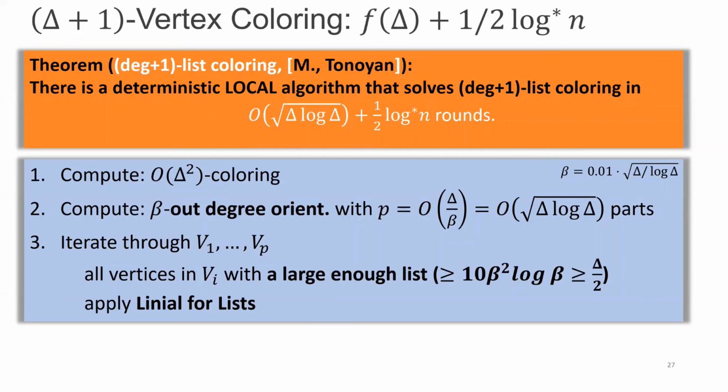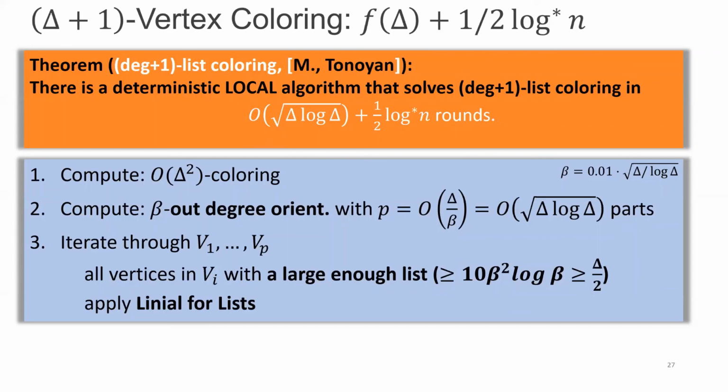And now you iterate through the parts, and when you're at some part, you color some of the vertices of the part and some remain uncolored. What you need to do there in one part is to actually solve a list coloring problem, because you never want to revoke any color choice, and some of your neighbors might be in previously processed parts, so they might already have a color. So you cannot take their color and need to erase these colors from your list of available colors. So actually what you need to solve in one part here is the list coloring problem.